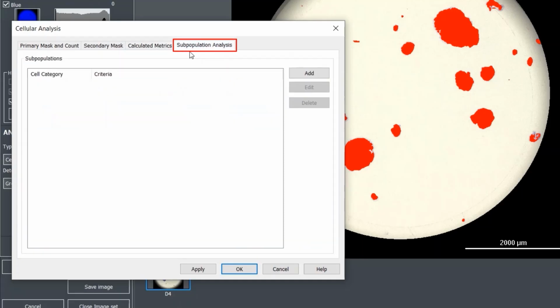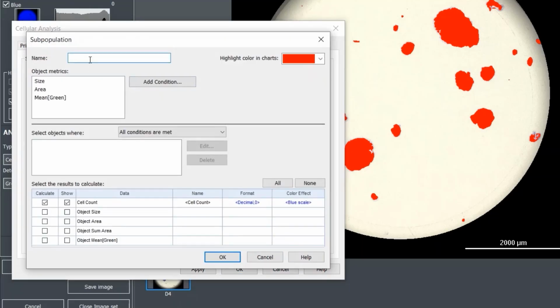Then we will want to set up a subpopulation analysis to select only those colonies that have reached the 50 cell minimum size based on colony area. Click Add. We can name this Colony Formation 50 cells.